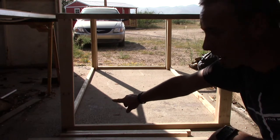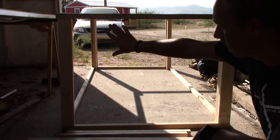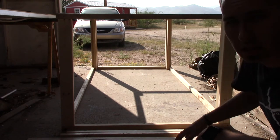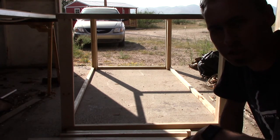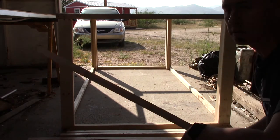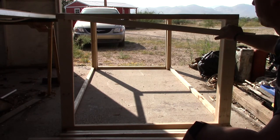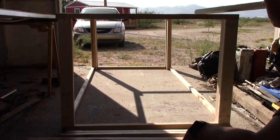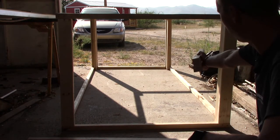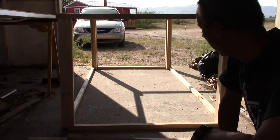So what I did was I measured and cut two 2x4s that fit just nicely in here, and I've actually done it the same to the other side as well, just because it also adds some nice rigidity to the frame. Then I'm going to take some 2x2s that I've cut. I've cut 4 pieces, so I'm going to put another 2 between the top edges on top here, and 2 down the sides, 1 on each side, just again to add some more rigidity to the frame.